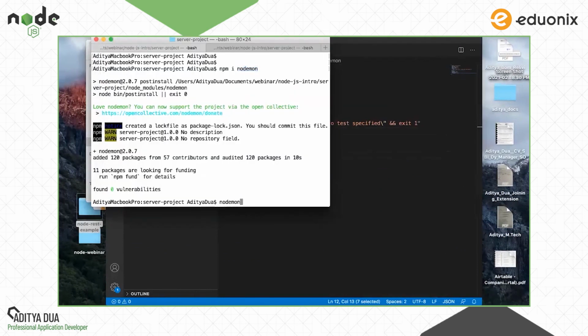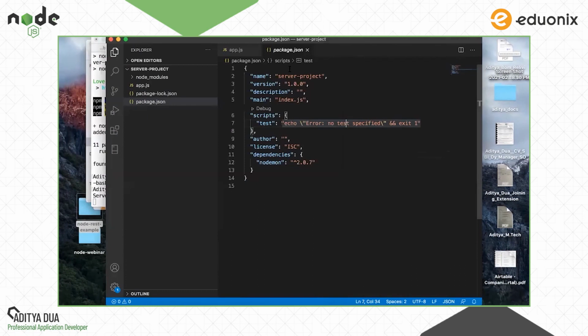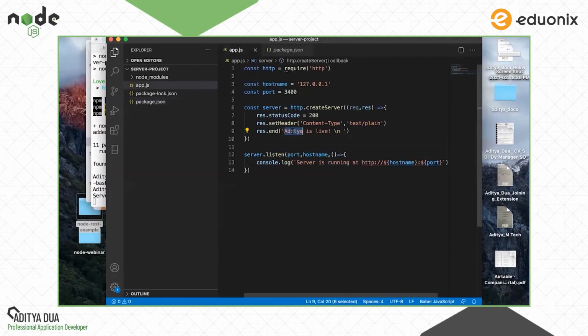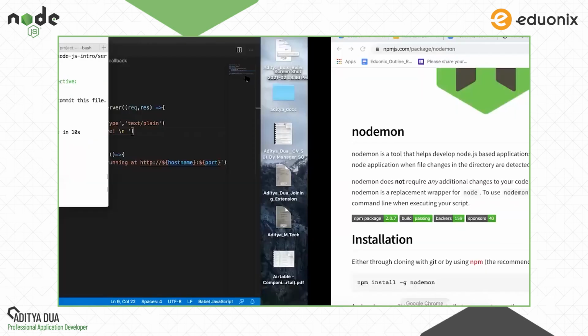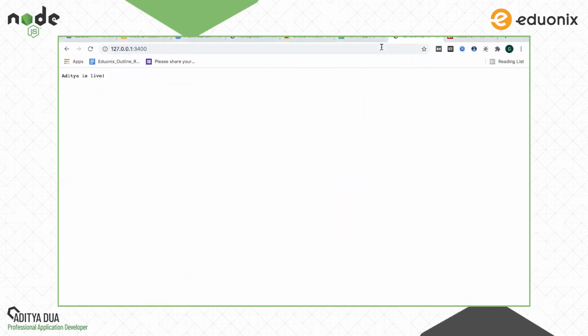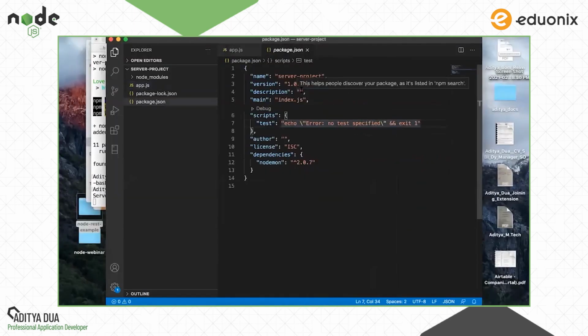So now what I would say is nodemon. Okay, sorry, node packages. Now, as soon as I change it, see, it was refreshing. So the request has been refreshed. Let's try to hit this. No, it's not changing. Okay, just give me a second. I will have to change one file.